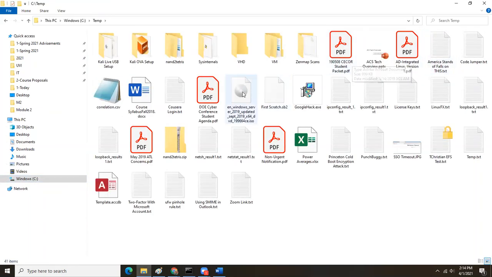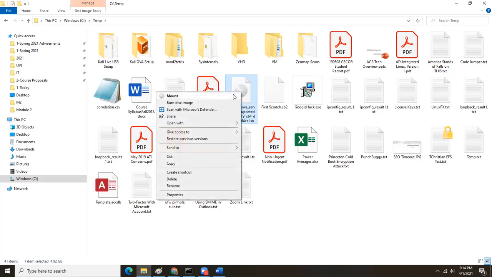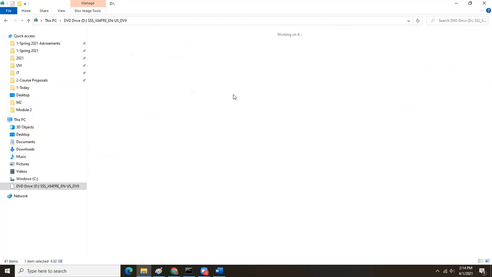So if we have an ISO like Windows Server, and we look at this, it's a disk container. The ISO file is an install image. And basically there's an organized and methodical way that you have to post changes to the file set inside the disk image.